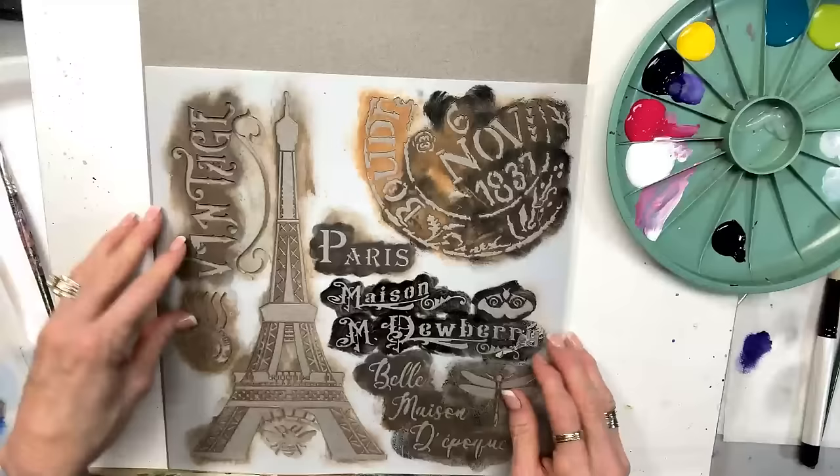Now, let me show you how we use this double loader. We dampen our brush, and I want to do 1/3 sap and 2/3 citrus, and I'm going to go back and forth, back and forth. I can also dip a little bit of teal, and on the citrus, I could dip a little bit of white, and then we want this brush 2/3 full. So then when I'm coming here, let me show you what we want to do. We're going to come right in here.